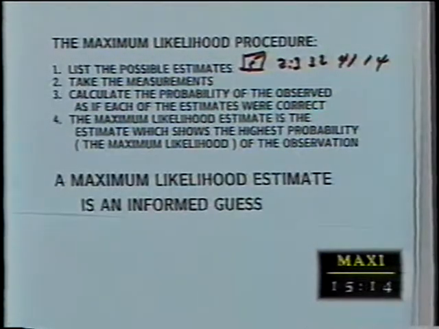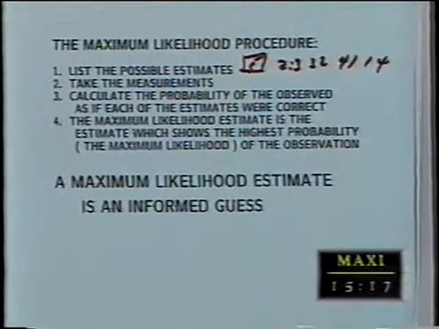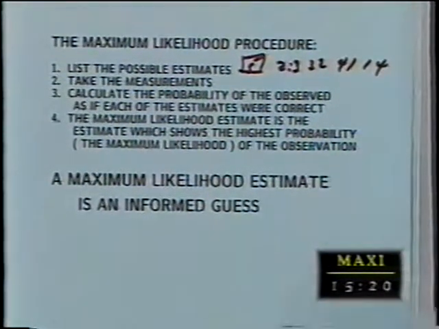Okay. All I can do in summarizing is say a maximum likelihood estimate is an informed guess. Sometimes it's a good informed guess, sometimes it's a bad informed guess. There's really no way that we can tell in advance how good it's going to be, except that it's better than guessing. It's an informed guess. That's what we're here to do in statistics, make informed guesses. Experience tells us maximum likelihood is the right way to go for this situation. Let's use it because it gives us a guess which is better than other procedures we might use. Okay? We're going to use maximum likelihood in the next lecture, so remember it.